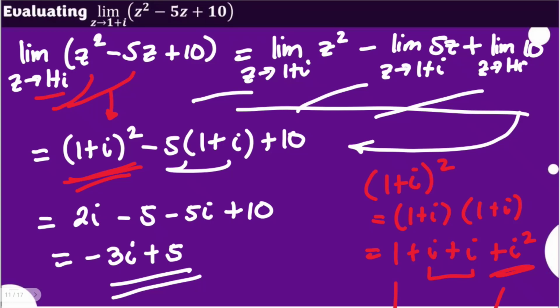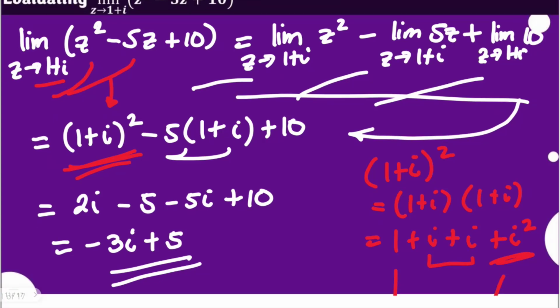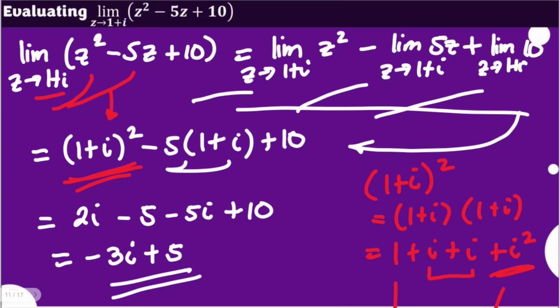Take note that substitution may not always be true, especially for some types of functions, such as, for example, a piecewise function, in some instances where we cannot do that. Of course, let's try to finish this by the rest of the process, taking notice of this point of view here, which is this one here, and carefully combine all the rest. Or of course, before we end, just to be similar with the rest of the answers, let's start writing this with the real part, which is -5 plus 10. And you have here minus 3i.